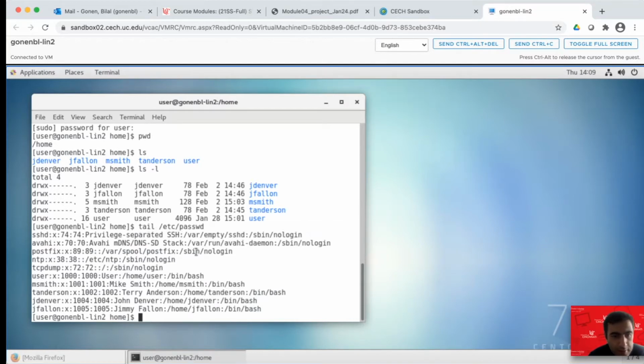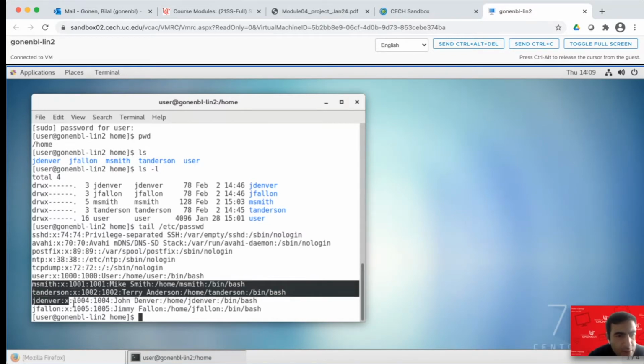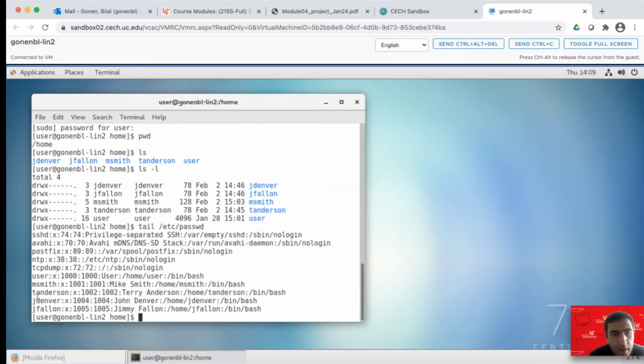So we see the users here, M Smith, Tenderson, and J Moore is not here. I think we created J Moore after Tenderson. So the ID was 1003. And because this is auto incremented, we deleted it. So 1003 is not here anymore.